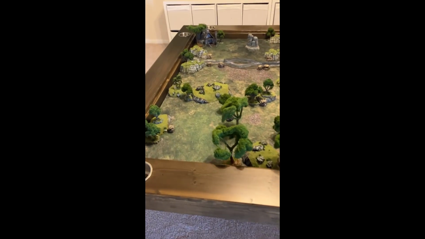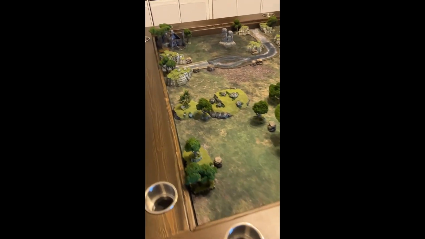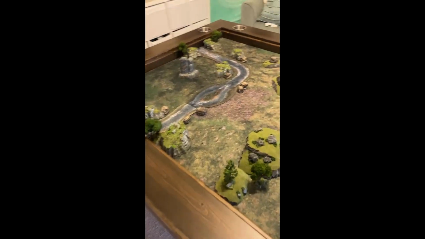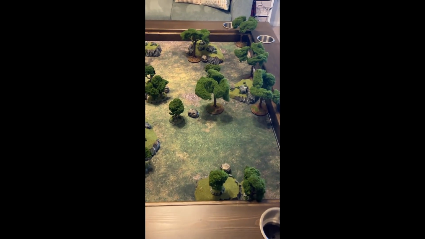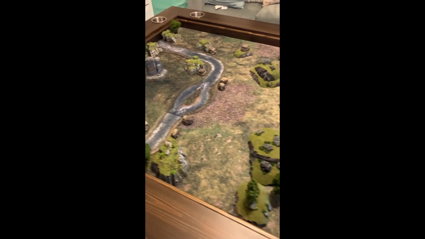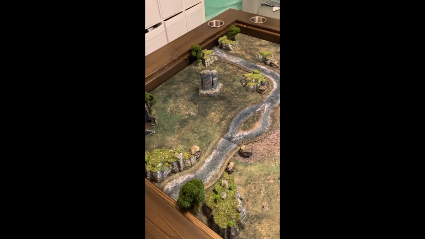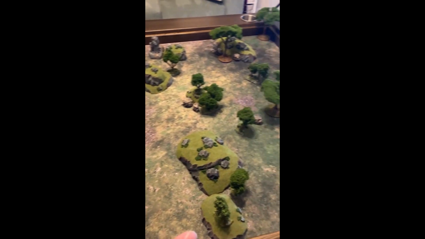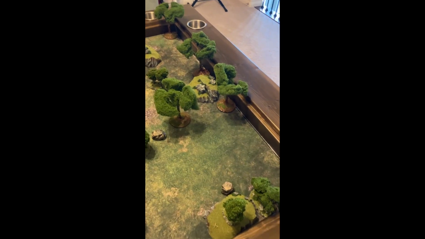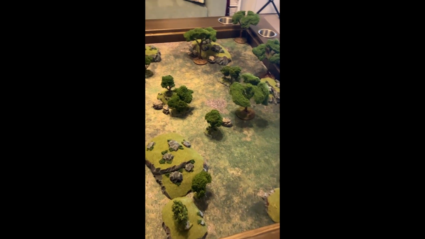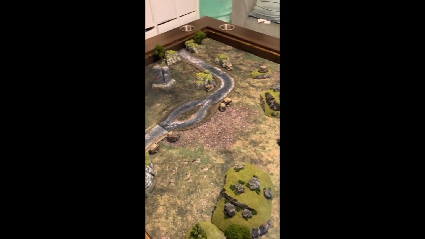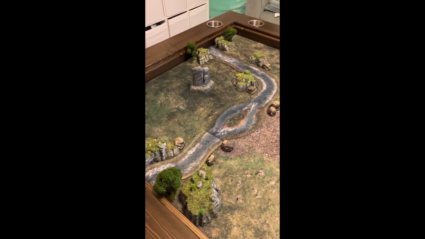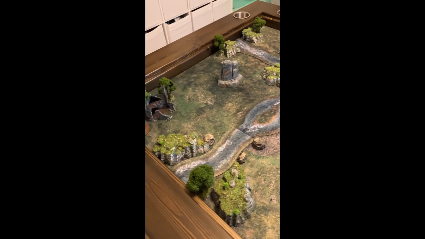All right, here's what the map looks like now that we have some trees in there. So again, just trying to make it look natural, like where these trees might actually grow if this was a real location. So I have some smaller trees over by the river where it's more mountainous. And then as we get deeper into the forest, I added some larger trees. Again, trying to spread them out, break line of sight and avenues of approach, and just make it a little more interesting. So this is kind of what the bones of the map is going to look like.